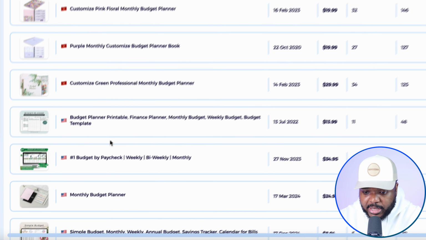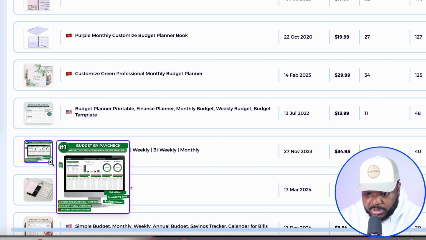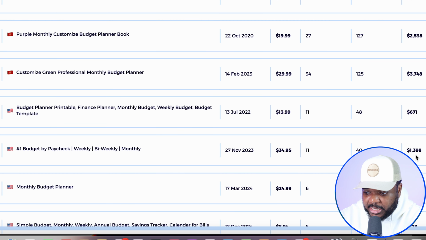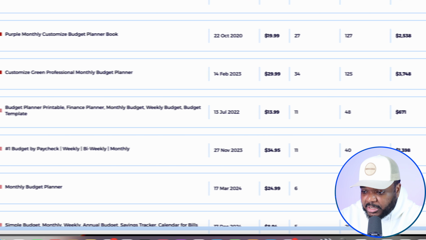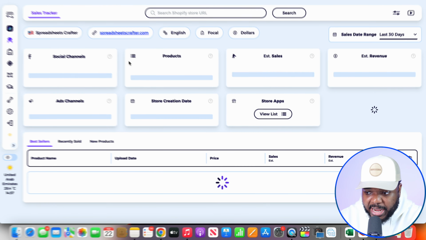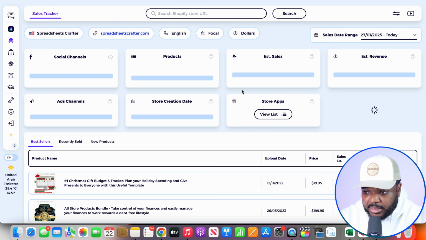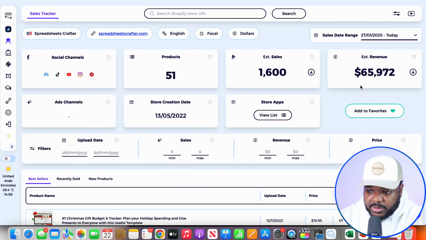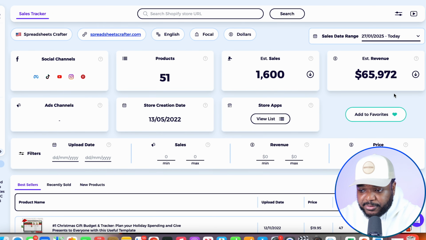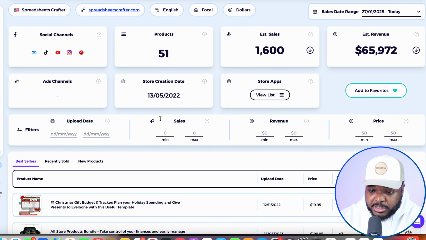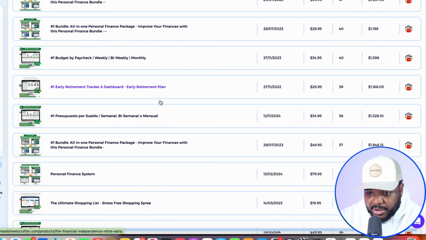Now, this one over here looks similar to a spreadsheet, which is going to be the easiest one to make. And I can see that from this one spreadsheet, they've been able to make over $1,300. But if I just click into this icon, Zeek Analytics is going to be able to take me into the back end of their store and show me the total amount of revenue that they brought in over the last month. And right here, as we can see, they've been able to make roughly $65,000, and they've got around 51 different spreadsheets in their store right now as we speak.